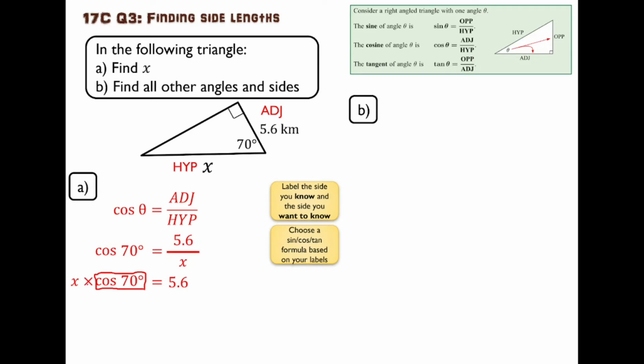Well, this is multiplied by cosine 70 degrees. What's the opposite of multiply? Divide. So it will turn into divide by cosine 70 degrees. Do you see that? This whole blob here has been multiplied by x. X times this thing. So in the next line, it moves to the other side and turns into a divide. Now you can put that in your calculator and you'll get an answer, which you can round to 2 decimal places and use the approximately equal sign.